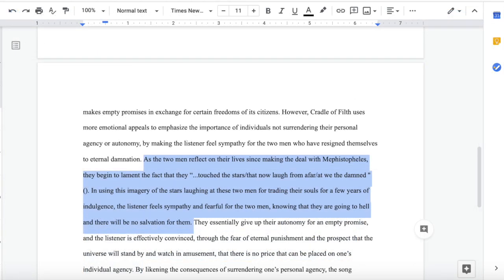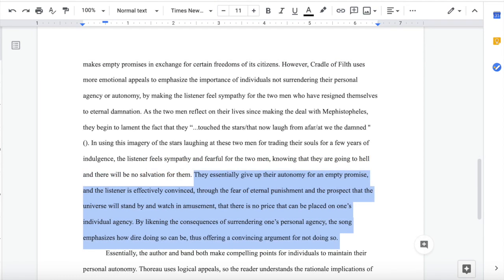Then I transition to the quote in which the emotional appeal is used by using a subordinate clause to provide context for the quote, and then providing the quote. There is an empty parenthetical there because I neglected to cite the line number, since this is a song and we would quote it like poetry. In any case, after this sentence, I provide my interpretation of the quote, and I explain how this quote was intended to elicit some type of emotion from the reader. Then I provide some additional interpretation, again providing an extended definition of sorts for my tech support, and in the last sentence, I explain how it is effective.